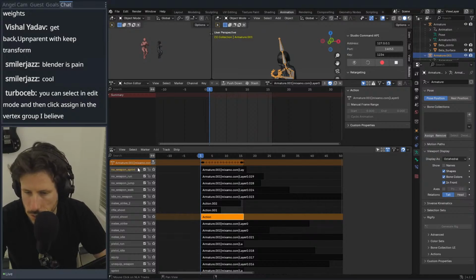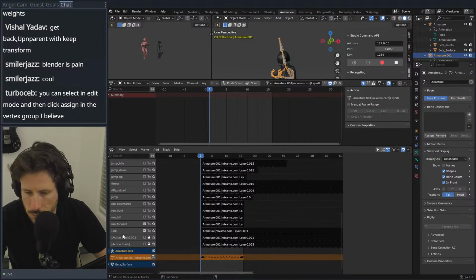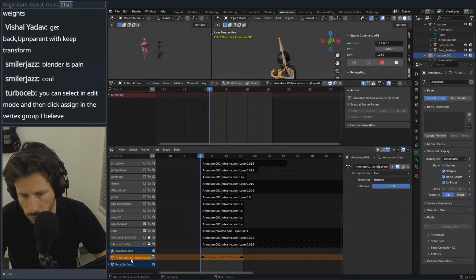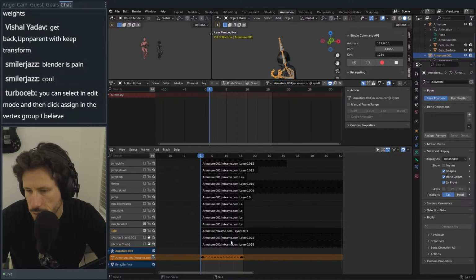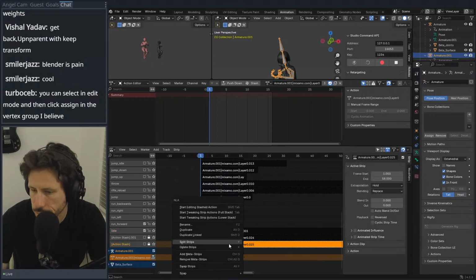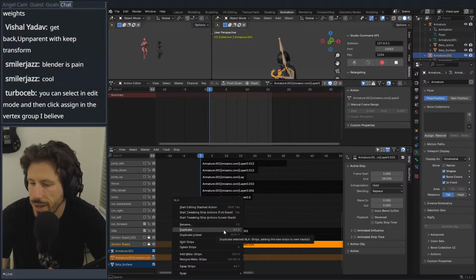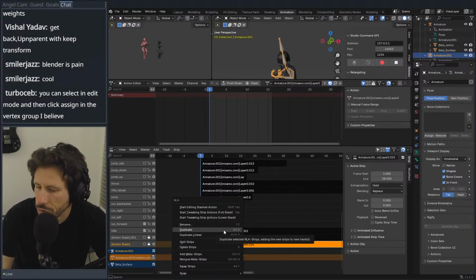Interesting. It's not like you can just drag it down to that. It's the current track. Duplicate linked. Duplicate the selected NLA strip, adding the new strip to the new track.